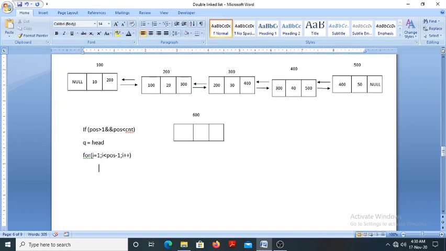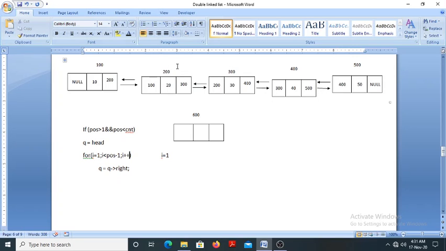Then Q equal to Q tends to right. Okay, Q equal to 100, 100 equal to 100 tends to right, that is 200. Then again initially I equal to... I am ready to explain once again, because this is a little bit complicated for some students, so I am explaining the same.